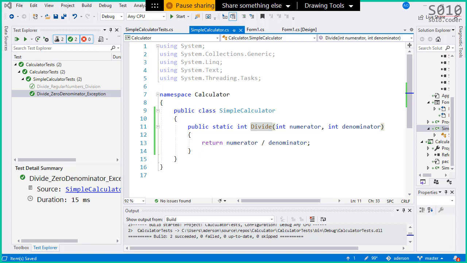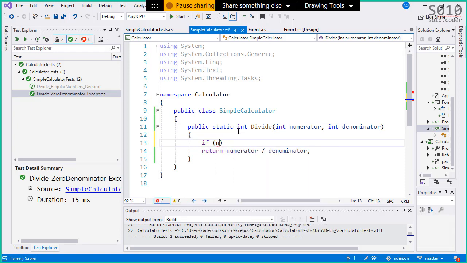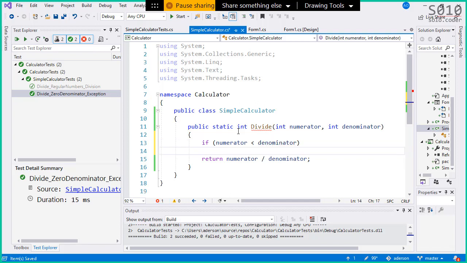So I don't want numerators to be smaller than denominators. I want to do something like this. If numerator is less than denominator, I want to throw an exception here. I want to say throw new exception, and I'm going to put a message here.